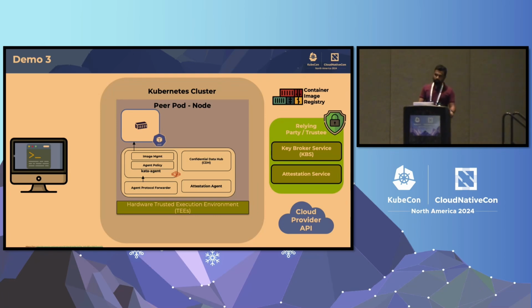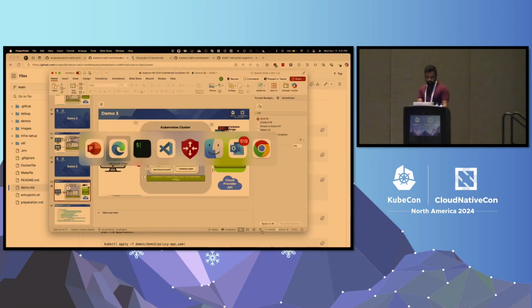So that's where policy comes in. What we're going to do is deploy an application with a regular policy, which is wide open. It allows everything, and you'll see we can do exec. And then we'll deploy it again with a different policy, and you can see that we disallow exec. That includes disallowing logs also, if that's something you think is confidential and should not be exposed to the control plane. So let's see how that will look.